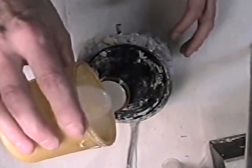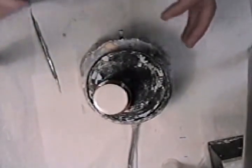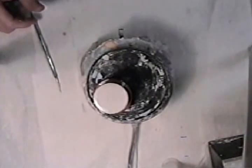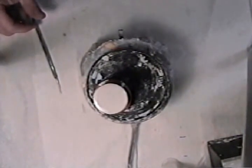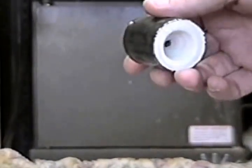The investment will have a chemical reaction, a flash point, and it'll get very hot, and at that time I will place it into my burnout oven. Now I have my ring. It is set up hard and ready to go into the burnout oven. So I'm going to place it in there.